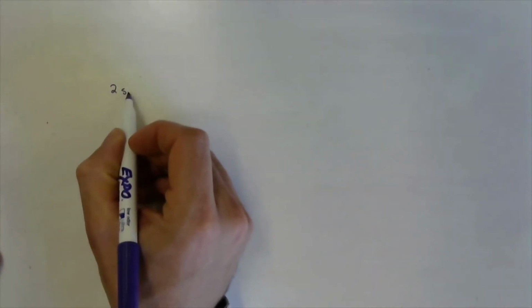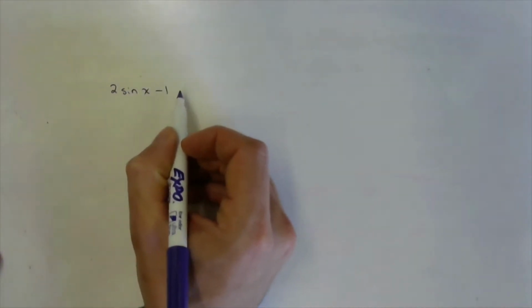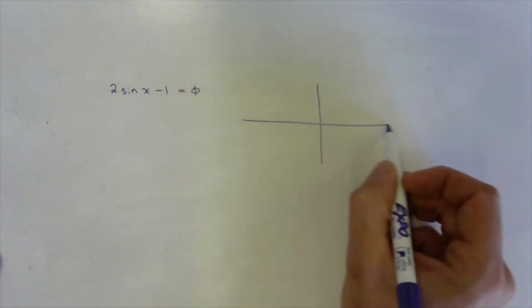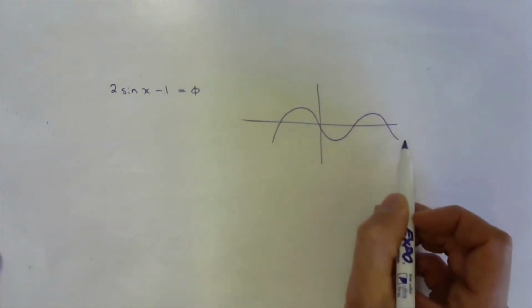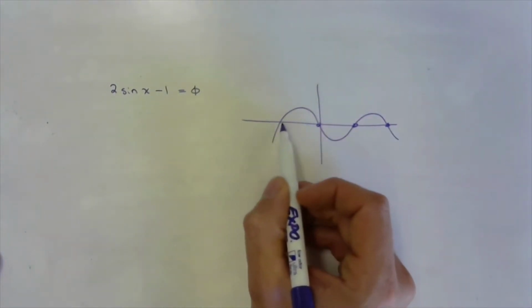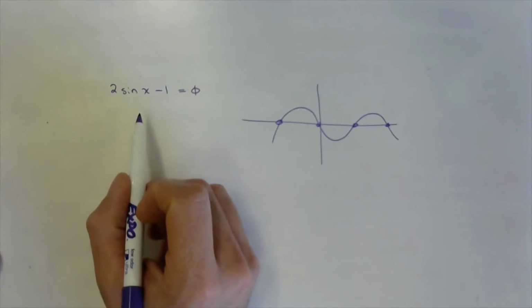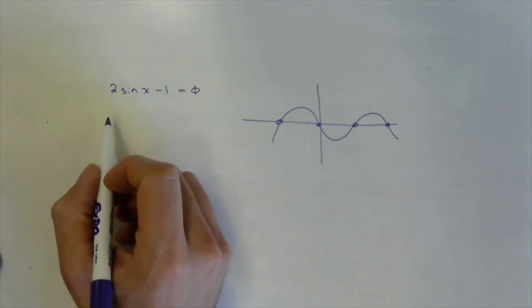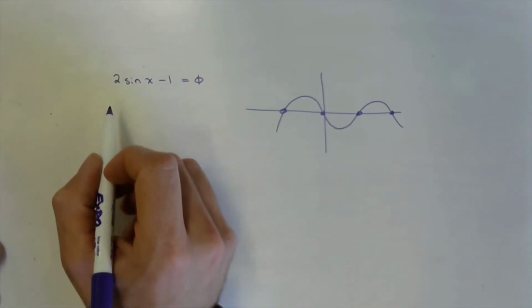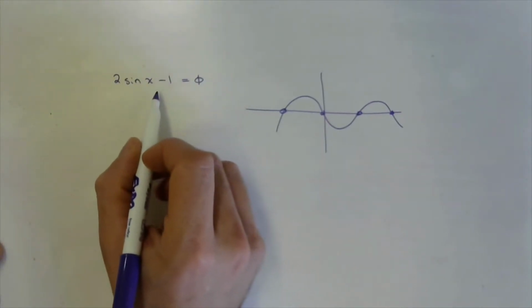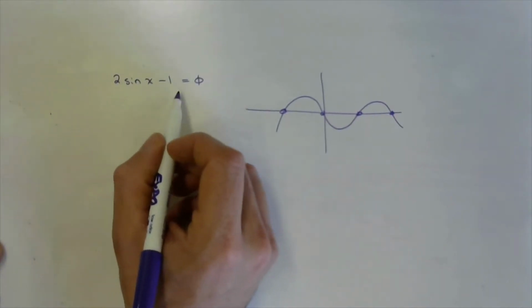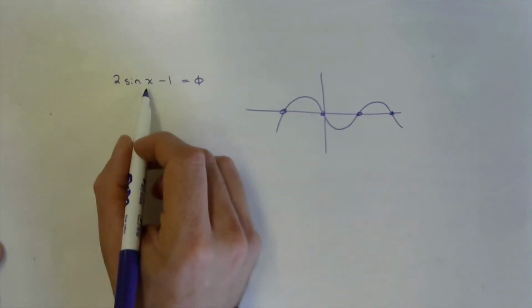The solution for this equation is all the values of x at which the graph of the function crosses the x-axis. So whenever 2 times the sine of x minus 1 equals 0, which is basically whenever it hits the x-axis, that's the solution for this equation. And we solve it basically applying the exact same skills that we would in other problems, such as a linear equation problem or a quadratic or another polynomial or a rational. We just start picking things away from x.